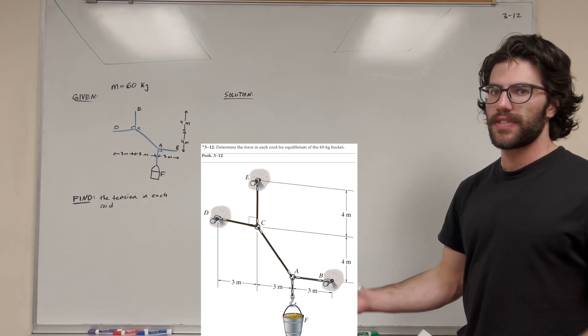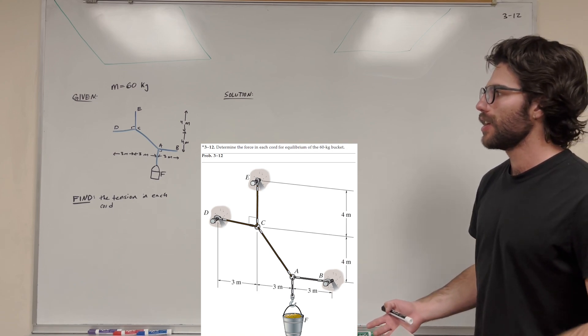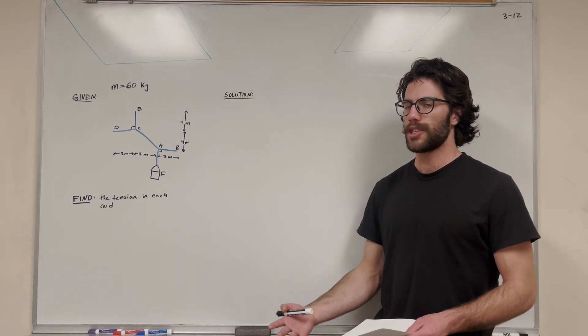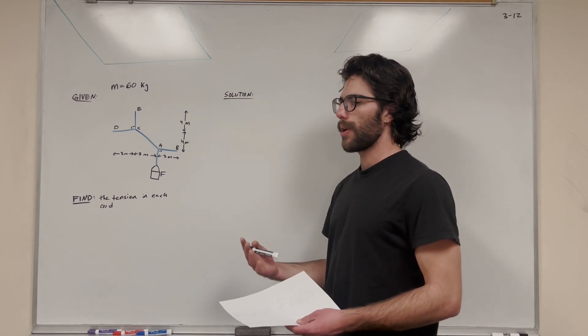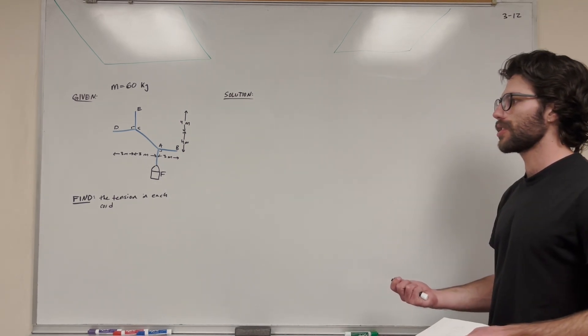So we have five unknowns, right? We're solving for five things, so it sounds like it might be hard. But basically, let's break it down as simple as possible, and let me show you how I would solve this problem. First of all, where do we want to start on this problem? It's usually the hardest part of solving our problem is knowing where to start.